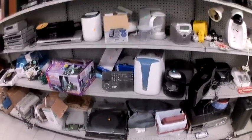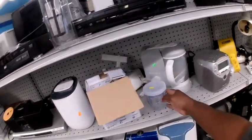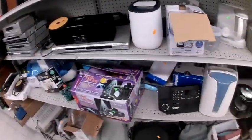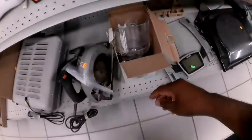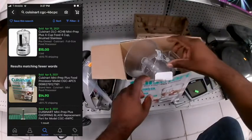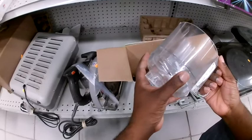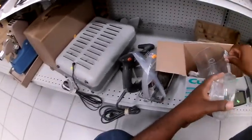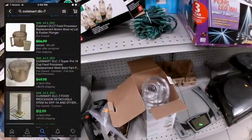This Baby Cook and blender here — they had them marked up to $10 again, so there's no profit in that. Down on the bottom shelf they had this Cuisinart mini food processor. This particular model did not go for much, but if you run into any Cuisinart that starts with DLC-7 or DLX, those can go for quite a bit of money. Sometimes the bowls by themselves go for quite a bit of money.